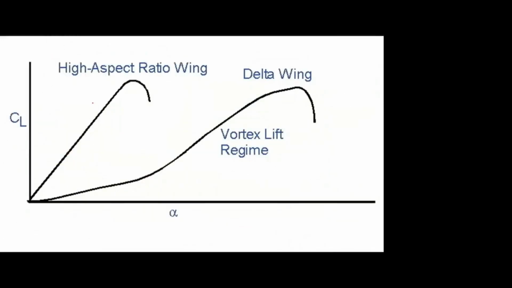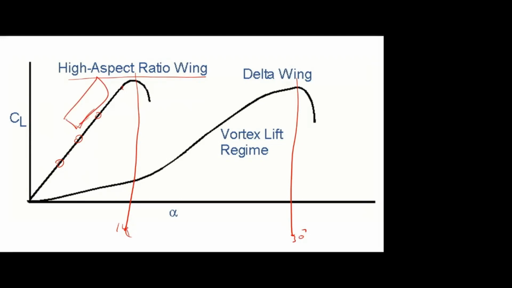We explained, you can see this is for the high aspect ratio wing, some rectangular or some tapered wing. You can see where the lift value is. This may be 14 degree, this may be 30 degree. This is for the rectangular wing. Assume rectangular wing, this is the CL curve. Assume these values are 0.5, 0.8, 1, 1.2. This is for the normal wing.